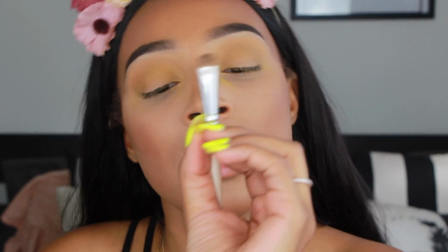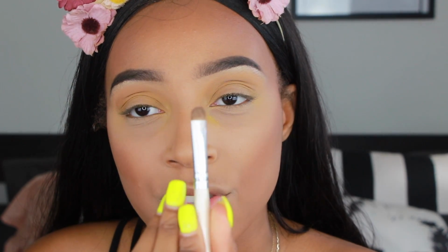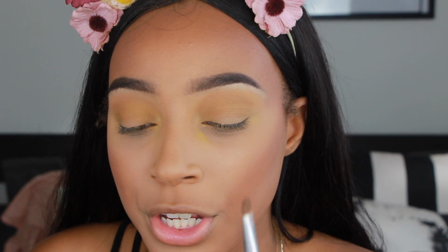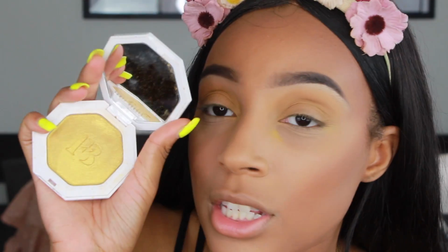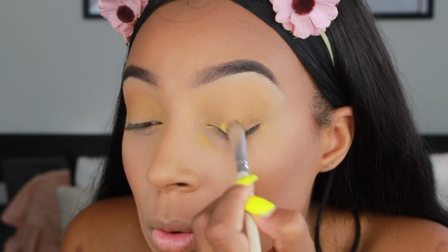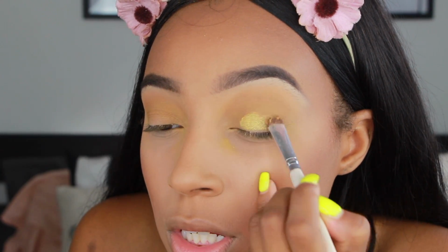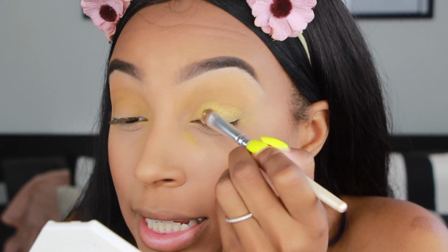So I'm going into this e.l.f. professional eyeshadow brush. It looks like so. Guys, you can get these for $1 at Walmart or Target. And I'm just gonna use my spray because I really want the glitter that's in this. I really want it to pop. And all you're gonna do is pack that. Oh my god, look how pretty. Pack it on your lid.